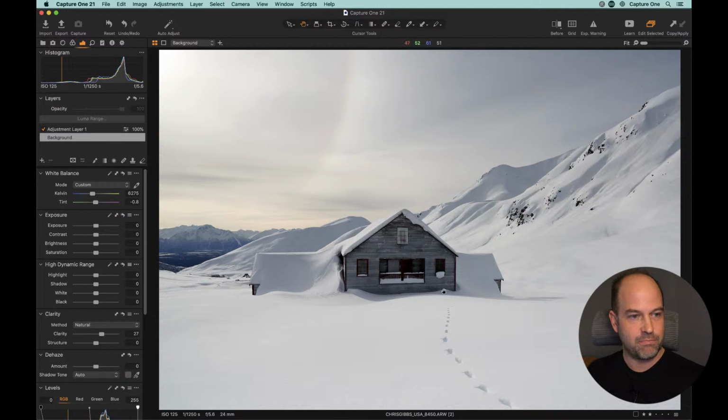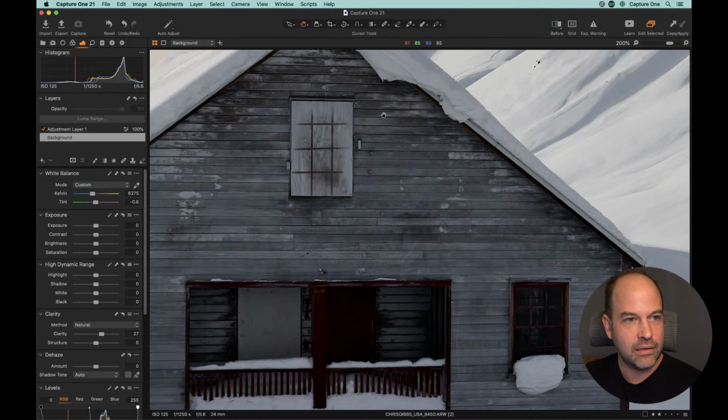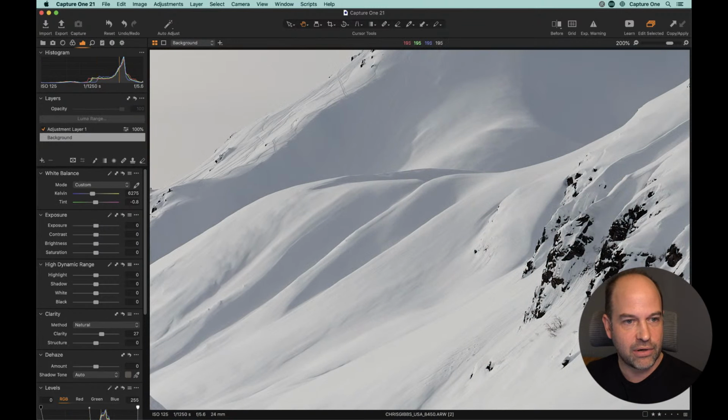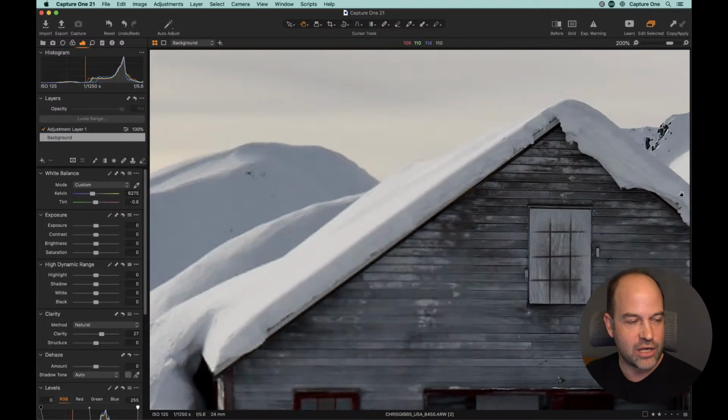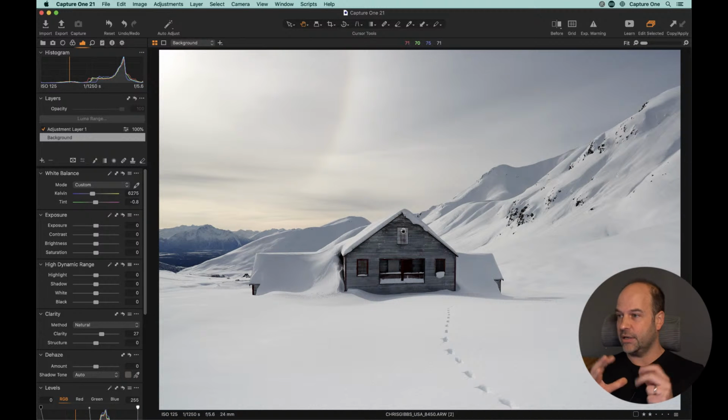It would be nice to just make this pop, or if I was going to print this, I would want this to look really super sharp and nice on the print as well. So again, if we go in a little bit more, this is nice and sharp. Even our mountains in the background here are sharp, but it's just rolling off once we get over to infinity. So it'd be nice to target the sharpening there.